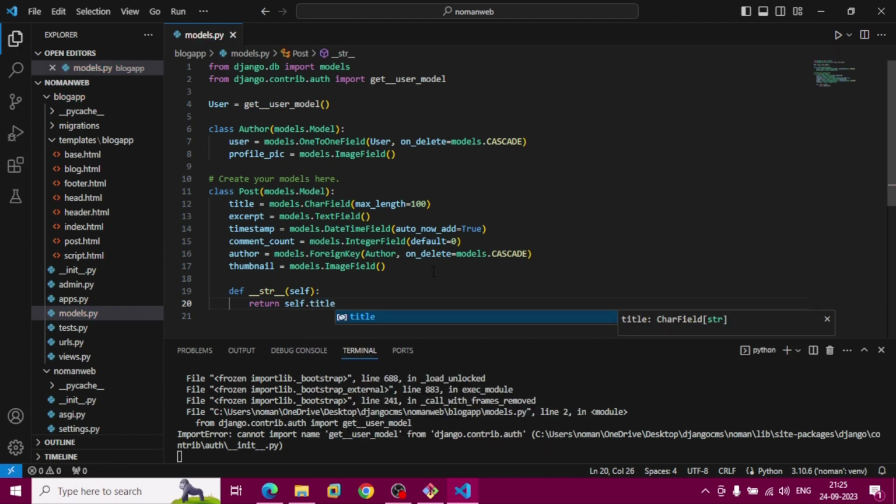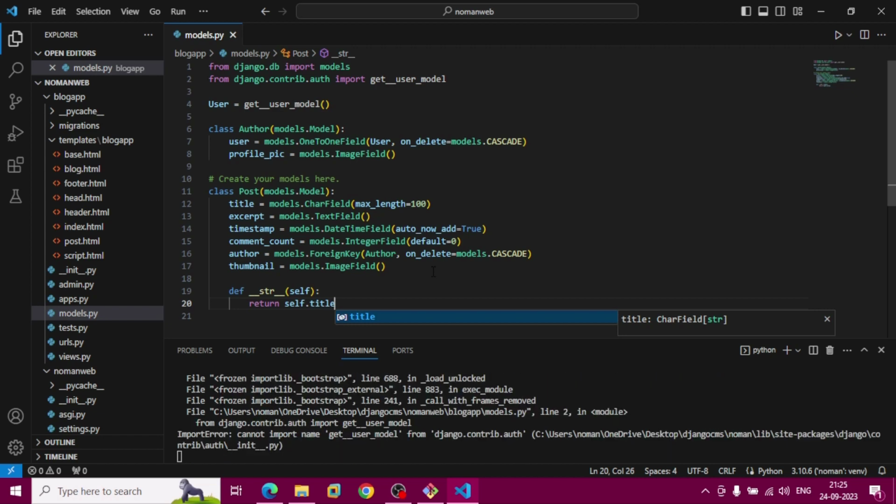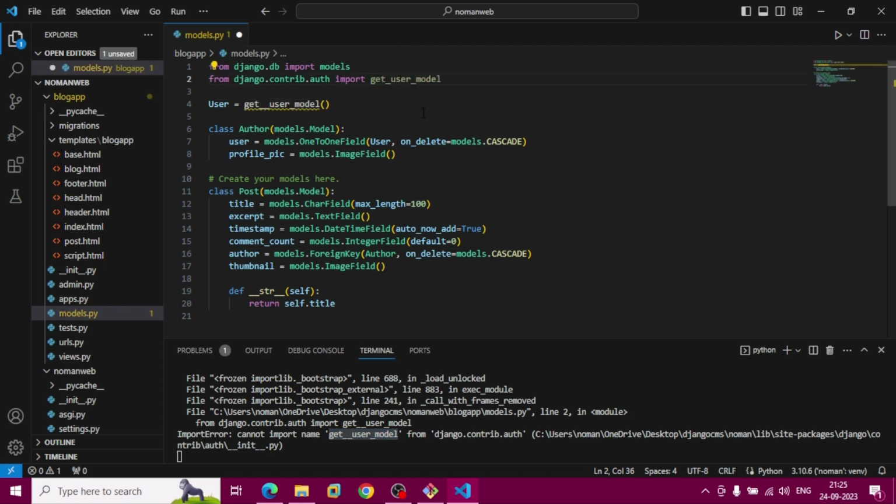Control S to save. Cannot import name get_user_model, a typo error, and you can also see it here. Okay.